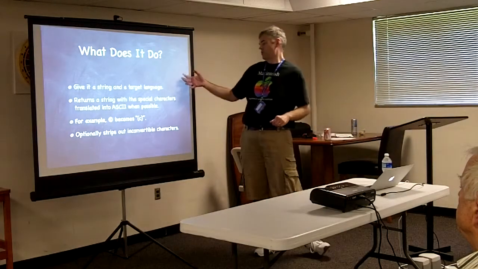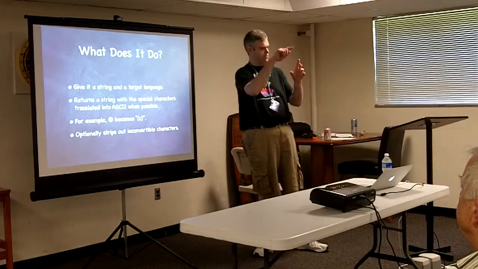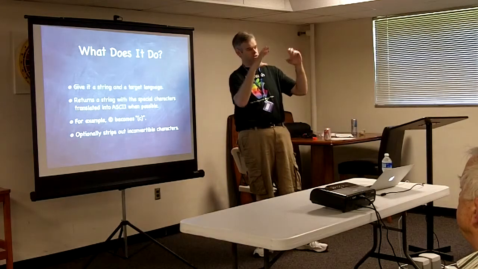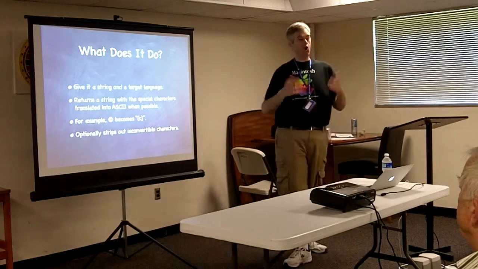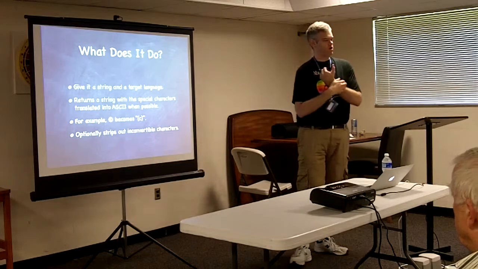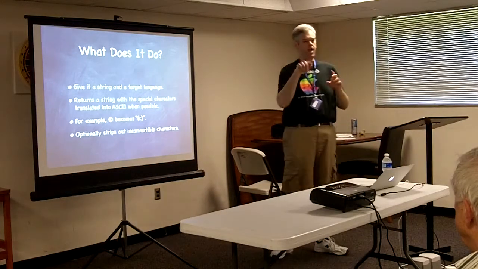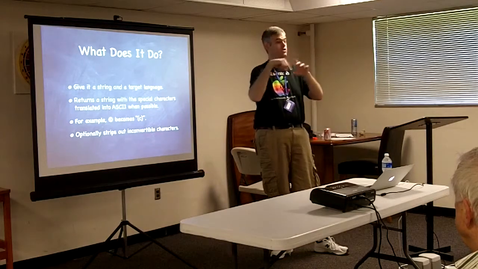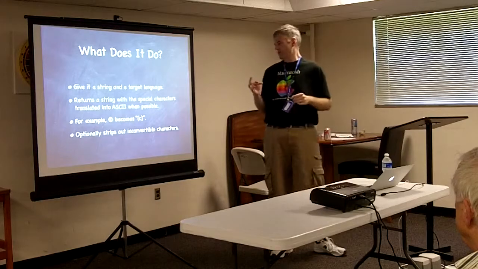So what happens is it returns a string that does its very best job converting, and it will do things like convert the copyright symbol into a C in parentheses, for example. And it can strip out characters that can't be converted at all. I don't know which characters those are. But it'll do things like if it's a U with an umlaut, it'll just turn it into just a U, for example. Things like that.